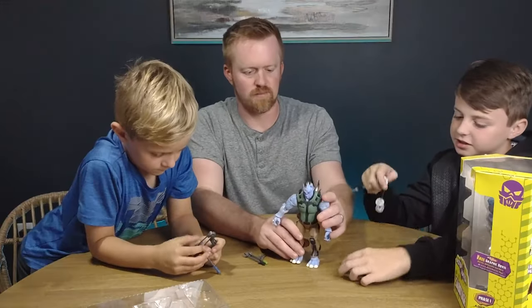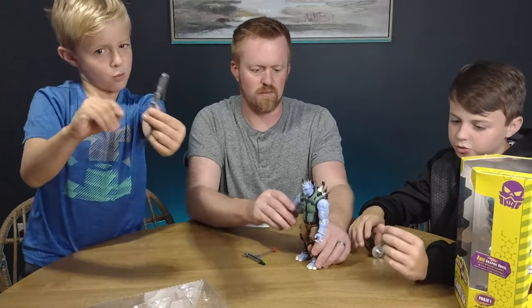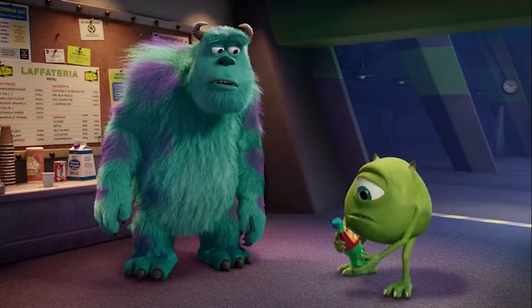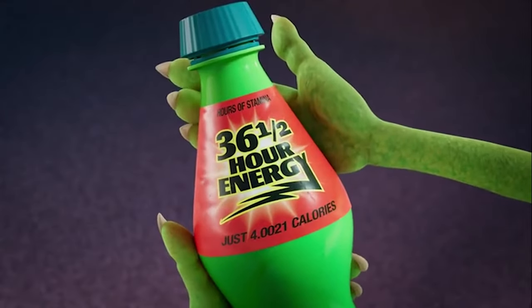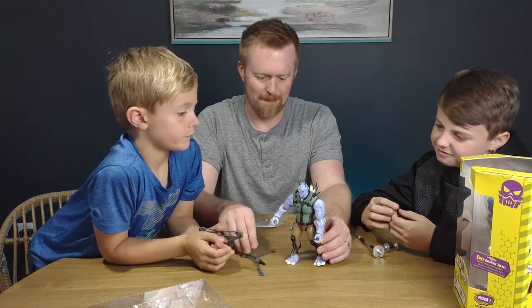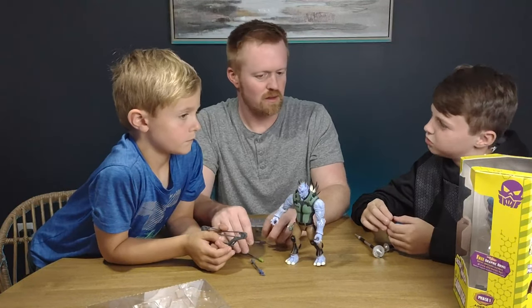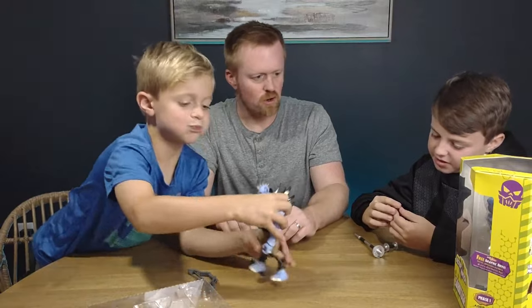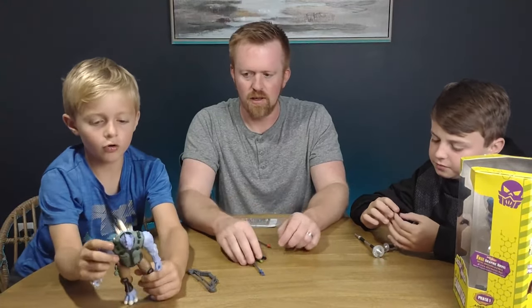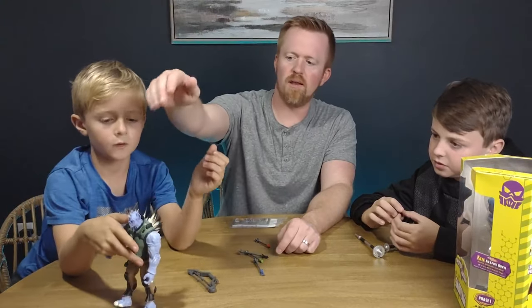All right, let's see. He comes with a little energy drink, called Horse Bull Energy, which kind of makes sense. I mean, it's a rhino, charging bull, something like that, maybe. He's a cross between a rhino, a bat, and a porcupine, right? I can see the quills for the porcupine, the bat head.